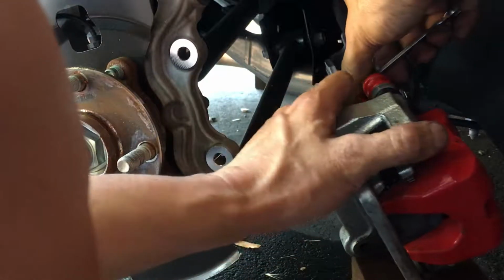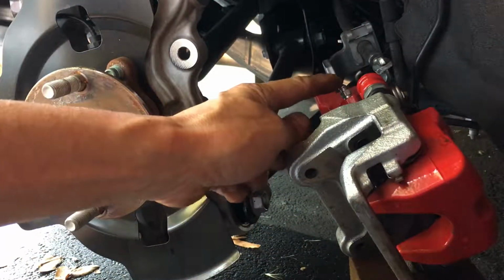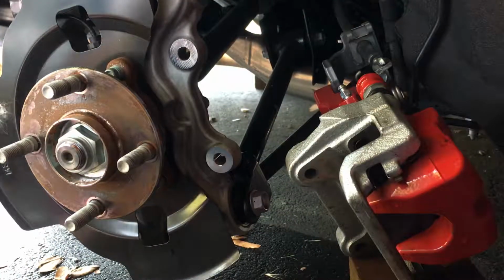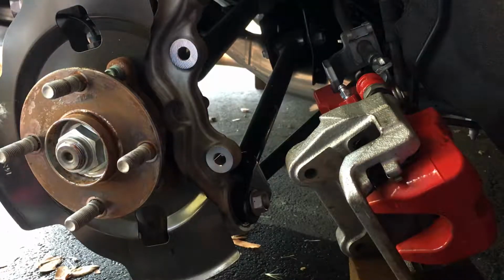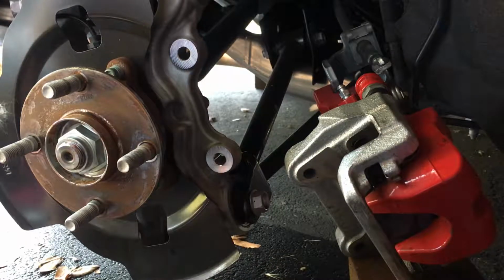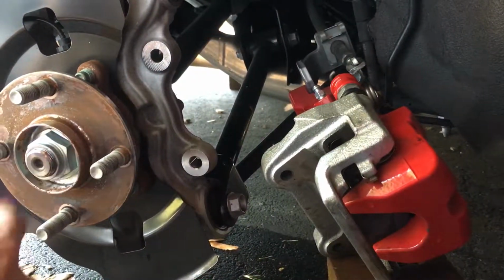I had actually tried to release some pressure on the brake line by opening up the bleeder, but that didn't help. That actually didn't do anything. I still couldn't get the pads to spread. So that's why I had to pop it off. A little bit of corrosion on here.